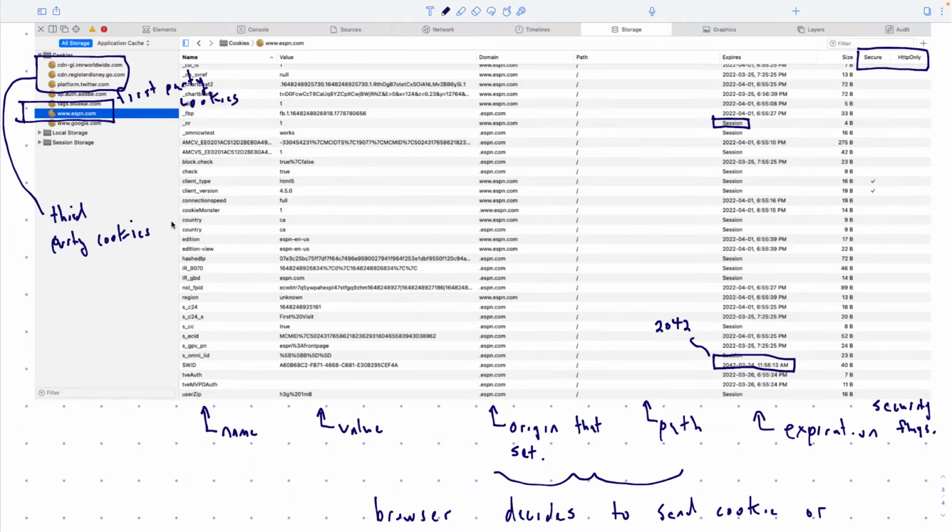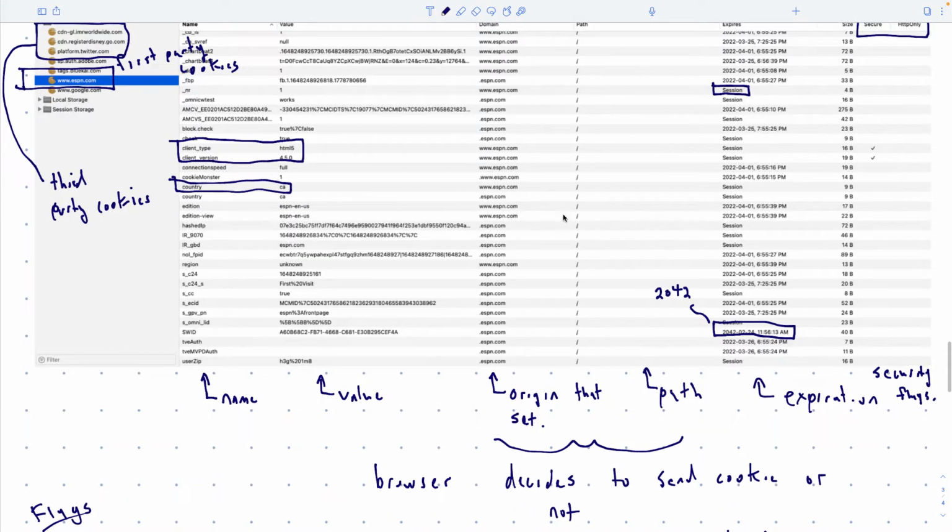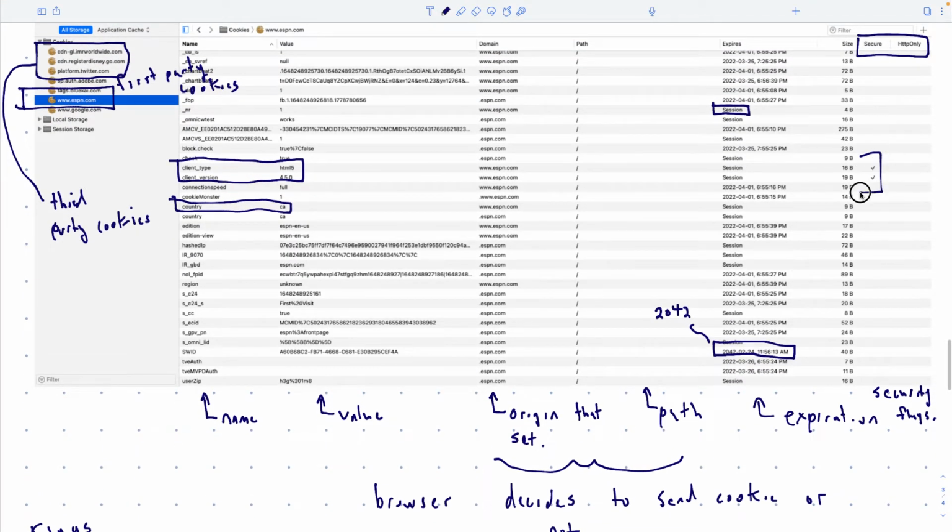So you can even look at the names here and see country, CA, so you can sort of infer what it is. None of this stuff has to do with sessions. You can see the two that are marked secure, let's see what they are. In this case, actually, it's not that. It's client type HTML5 client version 4.5.0. Anyways, I didn't log into the ESPN website, I don't have an account there, so I don't know that any of these things are session IDs. Once again, I could show you Twitter or Google, you could see that information, but then I would give my session ID out to everyone. But anyways, normally you would see this flag attached to things like session IDs.